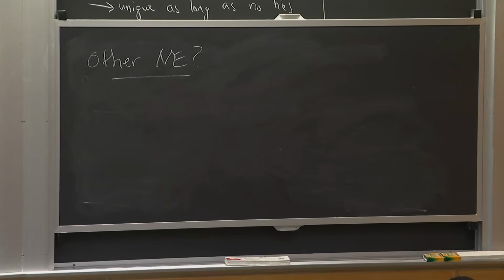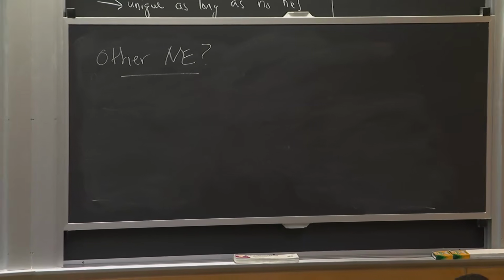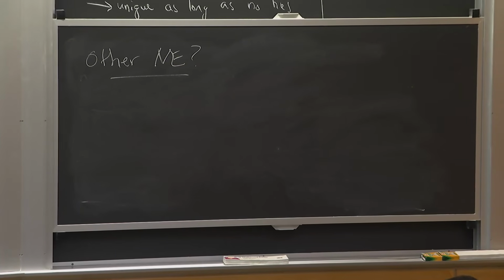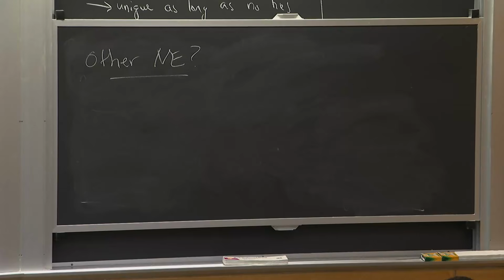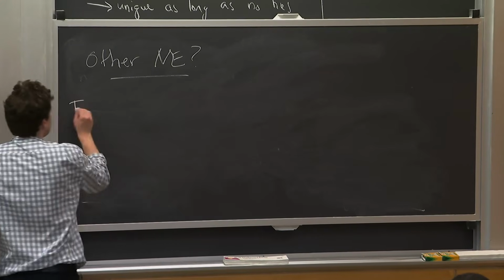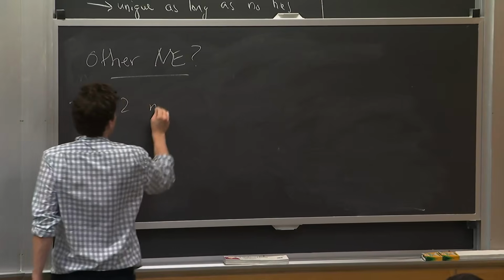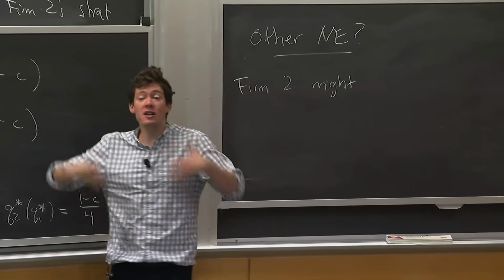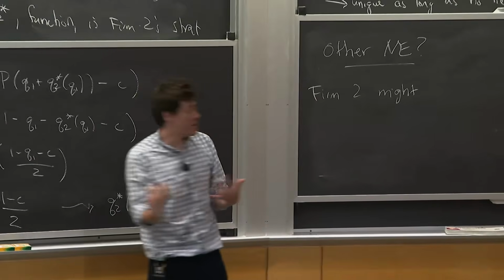If we think back to our reasoning, we gave the example of I'll threaten to always go to the Red Sox game, whatever you do. What might be a threat that firm 2 might want to impose to try to benefit themselves if we had a very smart firm 2? Yeah? They could threaten to produce a lot to drive the price down so that firm 1 won't make any money, and then they're both just worse off. Great, exactly. So firm 2 can make a threat. Firm 2 might threaten, there's even a term for this, to flood the market, meaning produce a huge amount of quantity to pull down the market price.